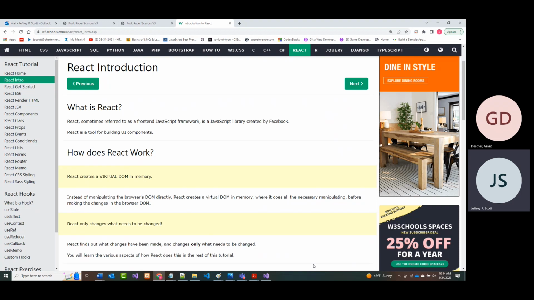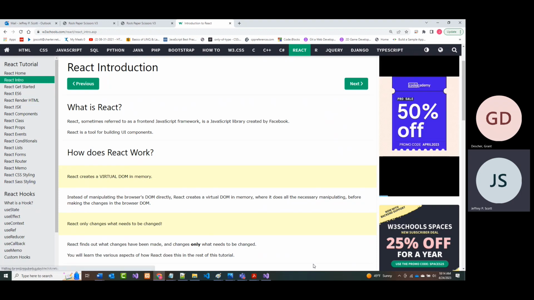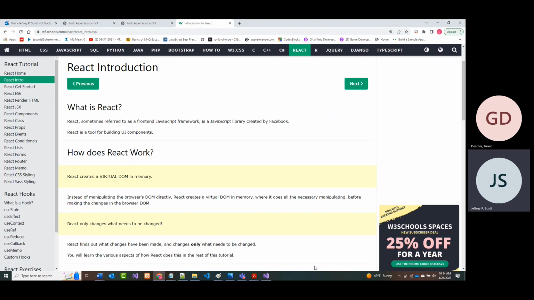Rather than manipulating the DOM directly, it creates a pseudo or false DOM. That's where it does the manipulating. And the only changes it makes in the DOM then are things that actually have to change. So rather than rewriting everything, it only rewrites what needs to be rewritten.